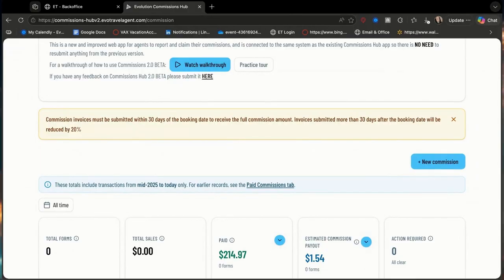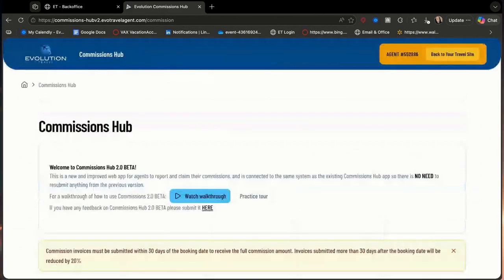Okay. So we get a quote. After the quote, we go in there and we send them a credit card authorization form. They sign it. We do the booking. Okay. This is all back to back to back. After we do the booking, ooh, congratulations. So happy for you. Before you do anything else, submit that commission tracking form. Do not mess with that, because it will affect your pay.